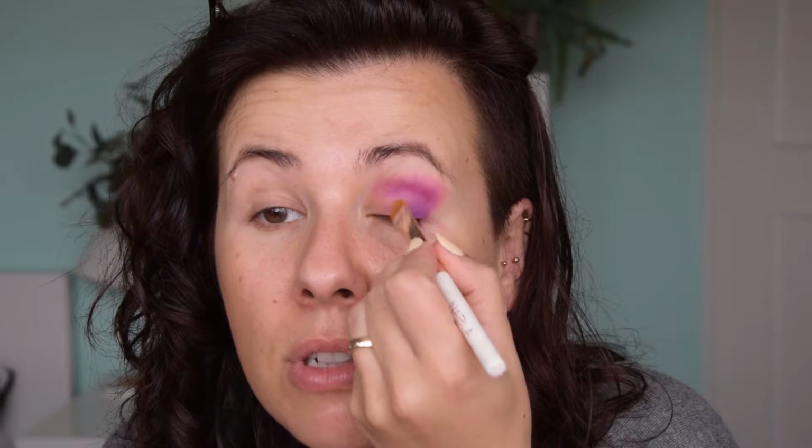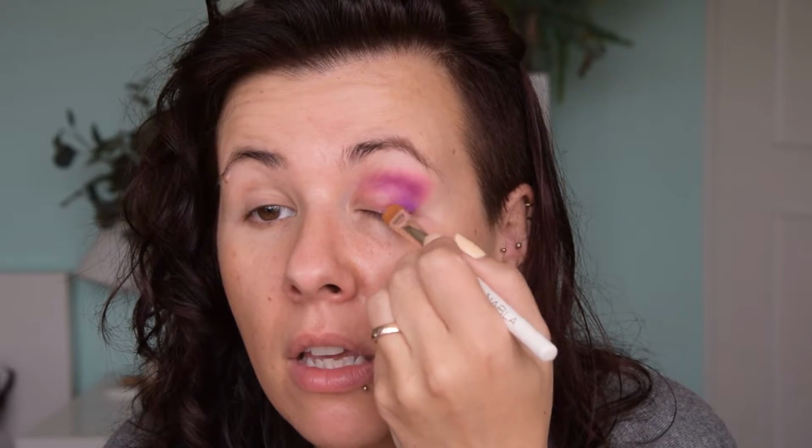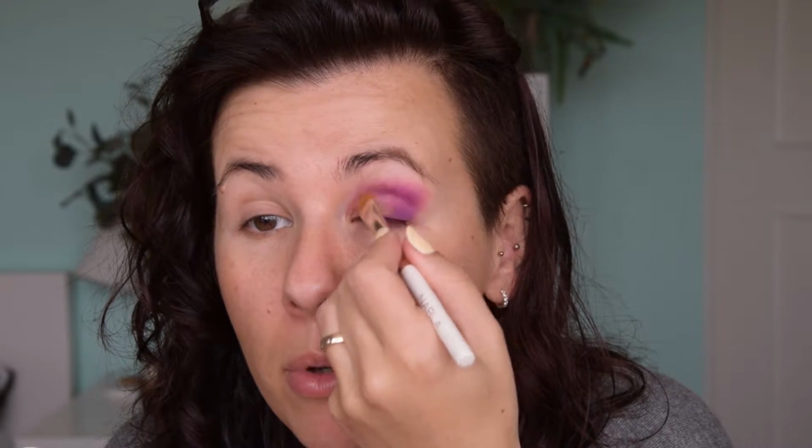I am taking the Glam Glue now, and I could apply this directly on it, but I feel like it gets the wand quite dirty, so I apply it on my hand, and then I take the cut crease brush from Nabla, which is my favorite to apply any glitter glue, and I just apply it on the inner part of my eye, and then I go in with the shimmers.